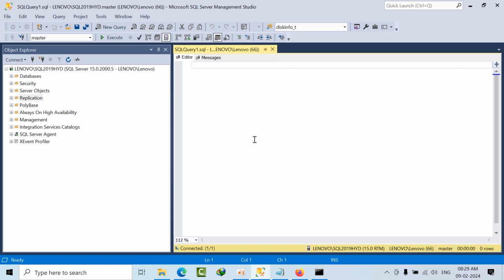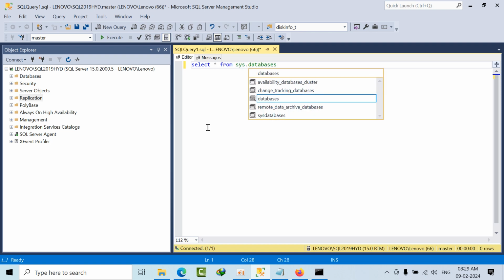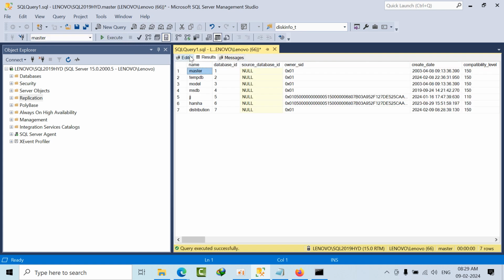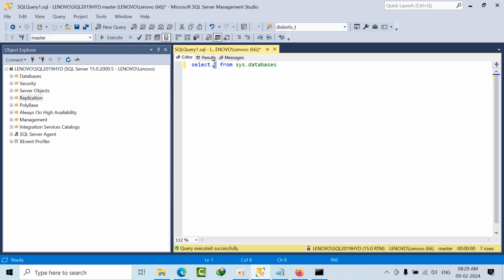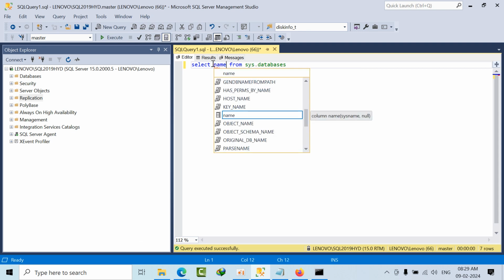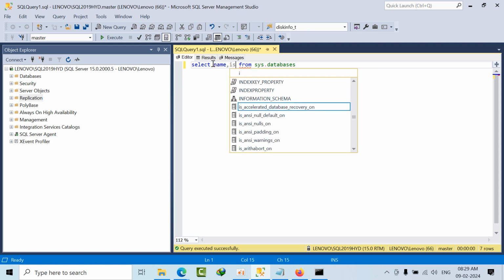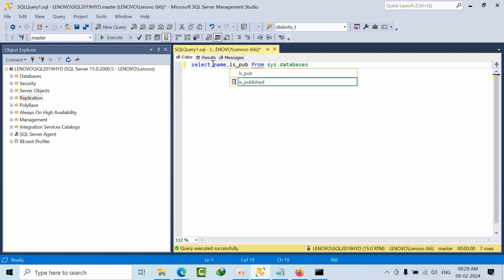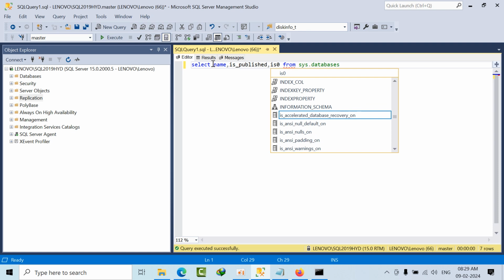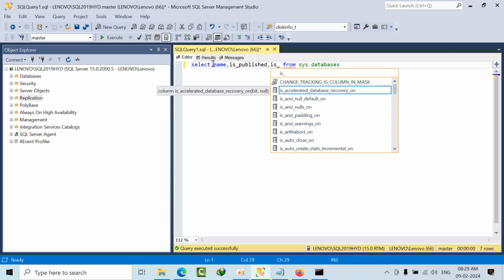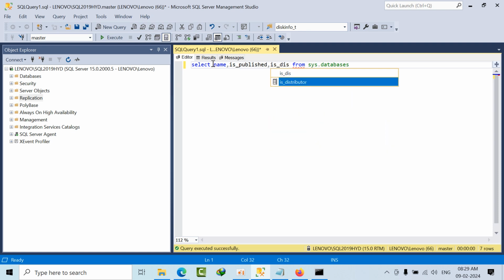Okay, select star from sys.databases, click execute. Now I am taking name, is_published, is_distributor.